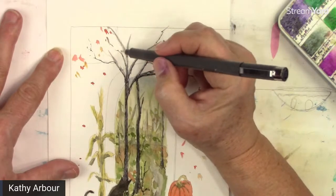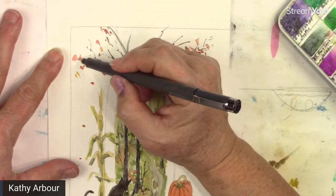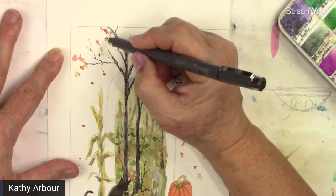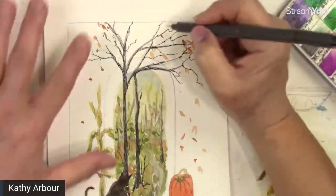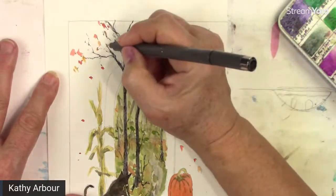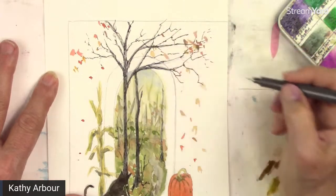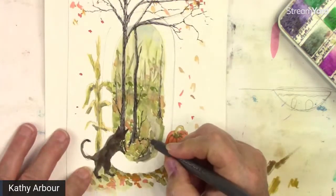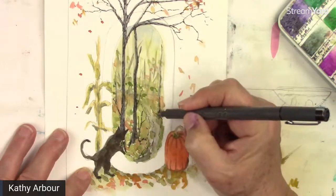So you can put a few of those in. Cross over too. They're not all lined up. Maybe this one goes up. Like that. Little bits of marks along the road here, or pathway too.